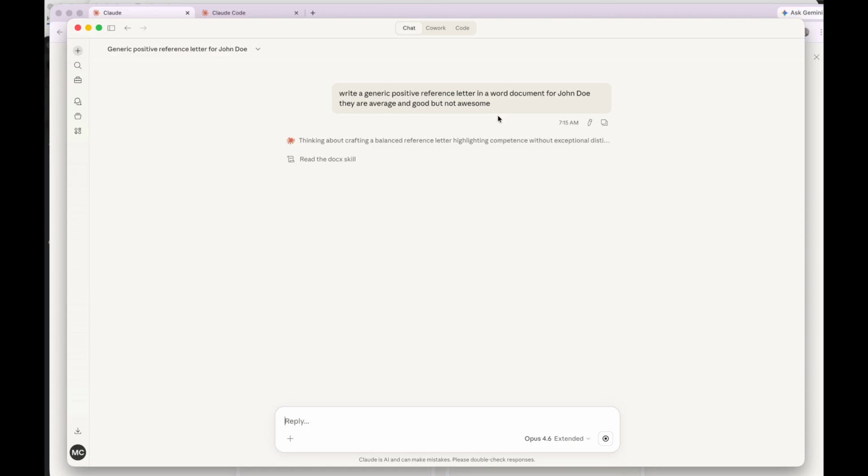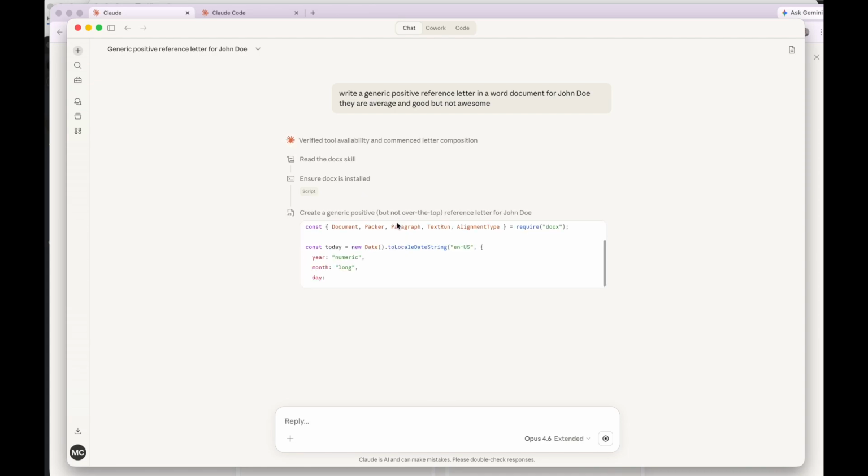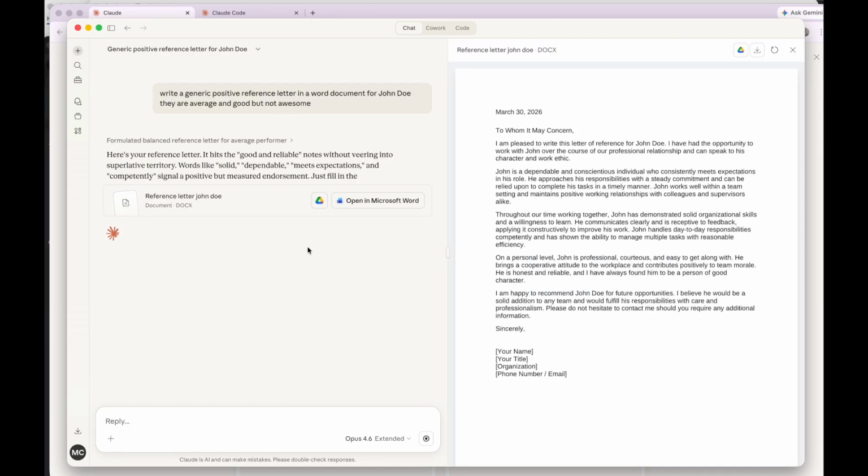And so what it will do is it has these things called skills. So it's reading around how to best make a document skill to utilize that. And then once it's done that, it will actually write this letter here. The way it's doing it is it's actually writing code in order to create this Word document. So it's writing this script here that will create a nicely formatted document. So we'll just skip ahead to the completion. So it's completed now here.